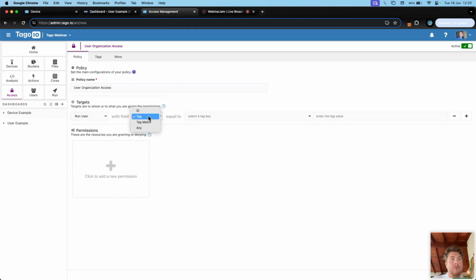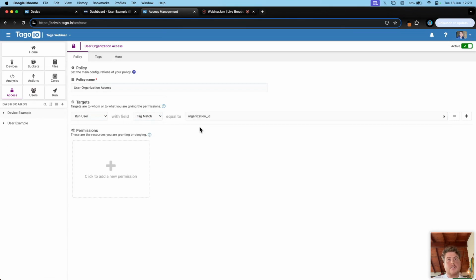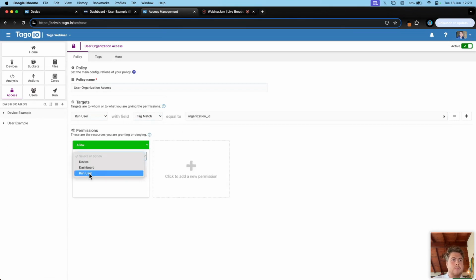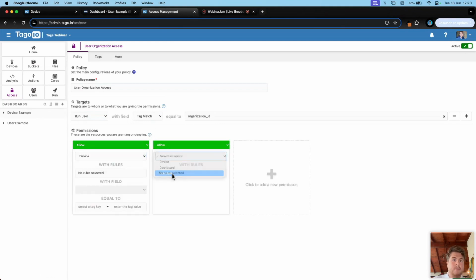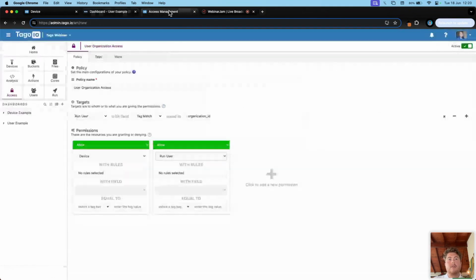Now a run user will have access to all of the devices that have the same organization ID as that run user. So I hit device and also run user, because that dashboard has devices here and the run user resources here.